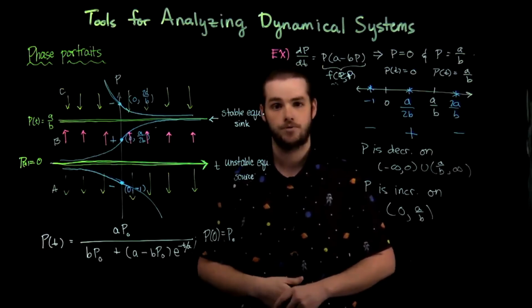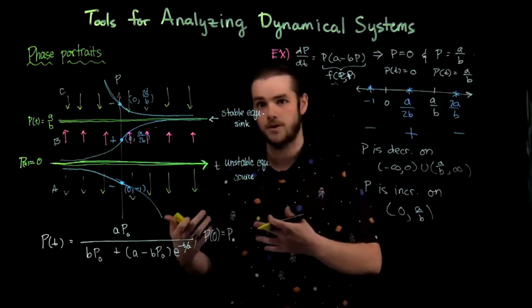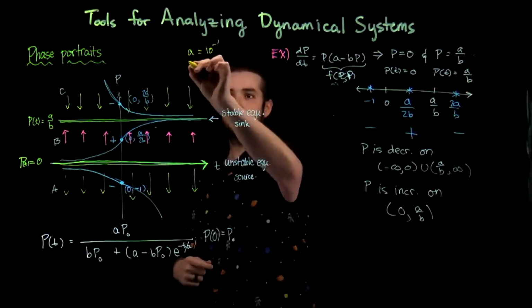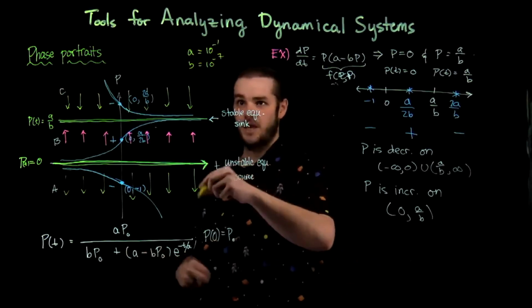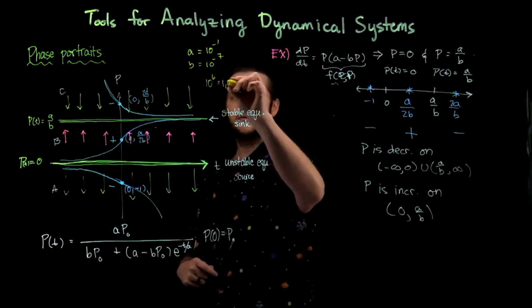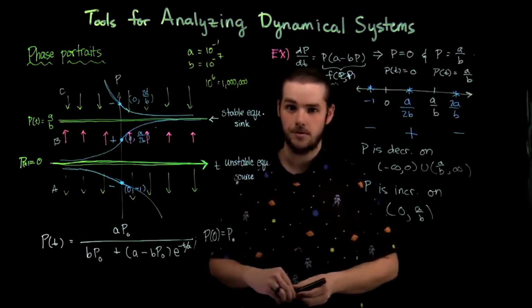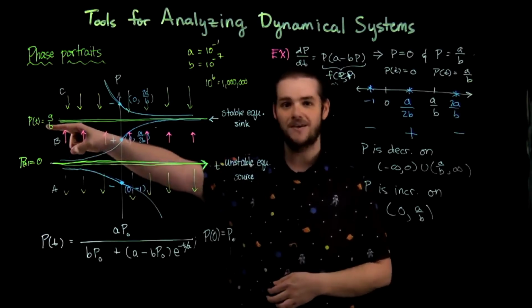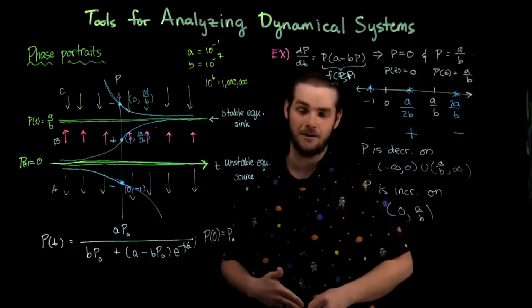So in our previous example with the number of daily users for the tech company, right? We had that A was 10 to the minus 1, B was 10 to the minus 7. So this tells me that A over B, which is going to be 10 to the 6, or 1,000,000, is where our population trends to. Oh, well, of course it is. That's the carrying capacity. A over B is my carrying capacity. So that is the kind of information you can get out of the phase portrait.